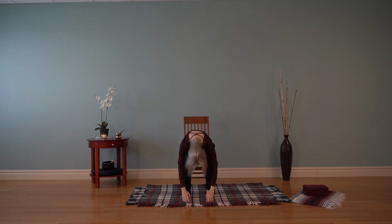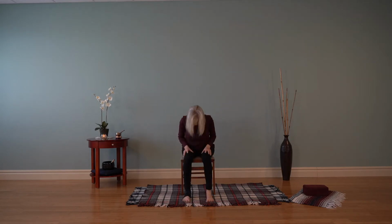Stay here now a couple breaths if you'd like. Continue to draw your abdomen in as you exhale. Feel your feet on the ground. Inhaling, come to upright. Take a little breathing break and notice how you feel.